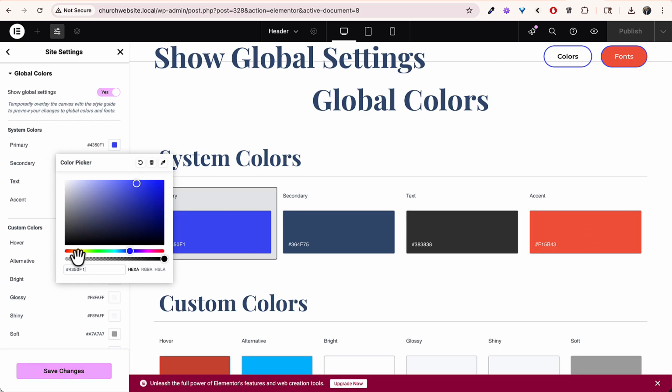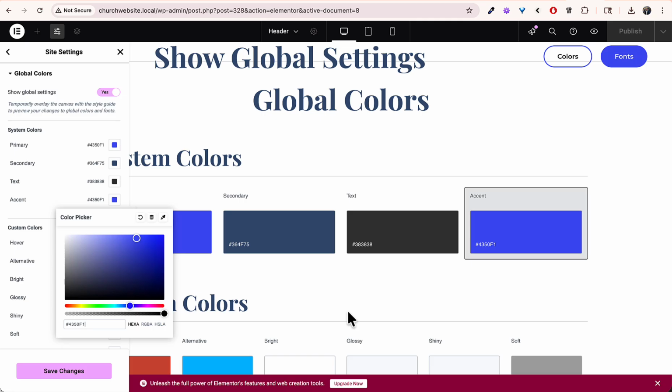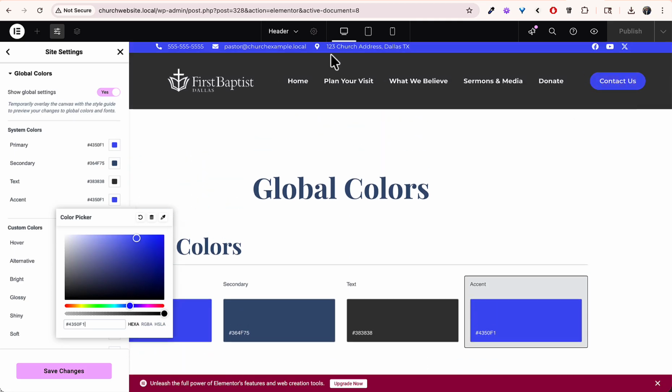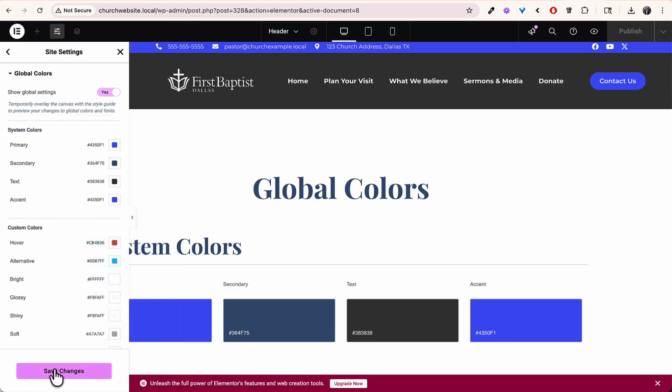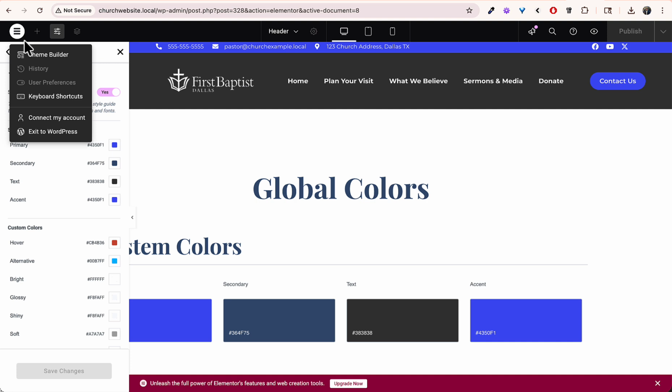And I'd probably want to make the accent color the same. Some things are using that. So, as an example. And now you can see my buttons, my top bar, all of that has kind of changed to that. So you'll have to play around with this to see how you like it, for example. But that's how it works.